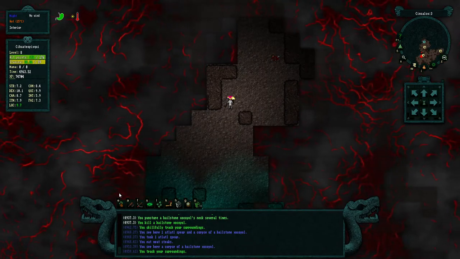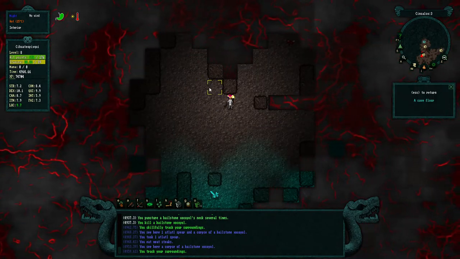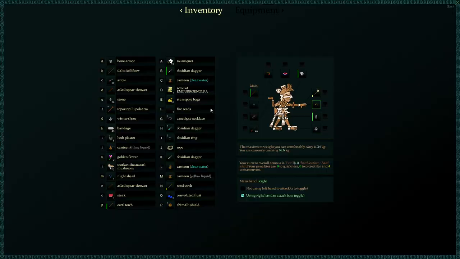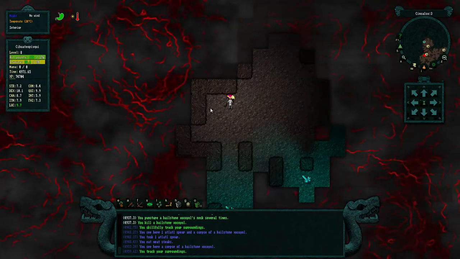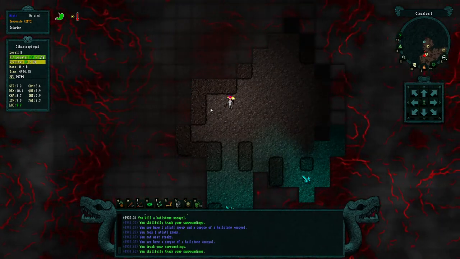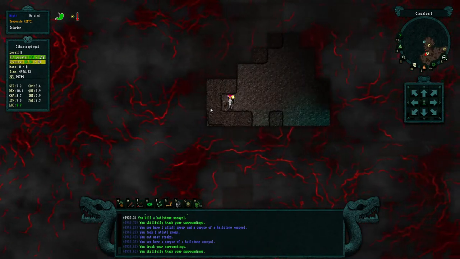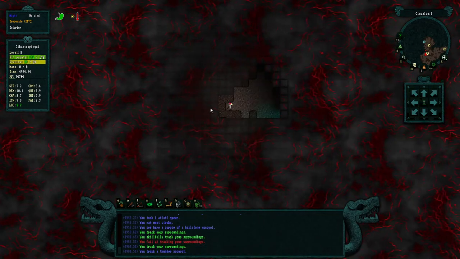So it doesn't seem to be too much else around here. That's something on the floor there, isn't it? No, that's just graphics. And by the way, I have 46 spears, so we're still doing a good spear count. Gotta watch and make sure I don't accidentally walk into more bad circumstances.